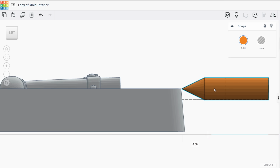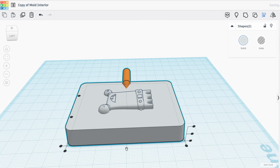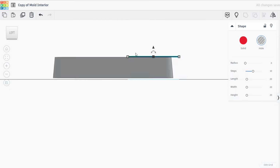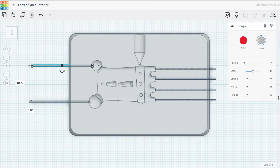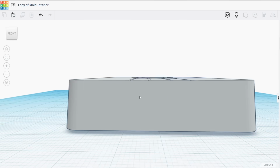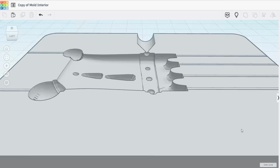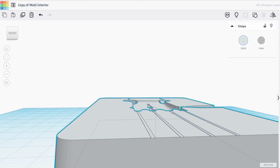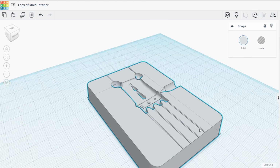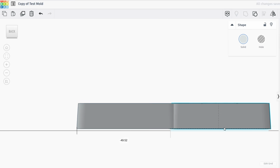On one side, I put my 1/4 inch little sprue and basically just subtracted it from the mold. I also added some air vents based on these recommendations right here. We talking fractions of a millimeter in depth. Them little escape vents is so shallow and narrow that the air can't escape, but the plastic ain't going to flow through it.